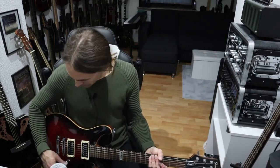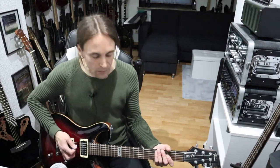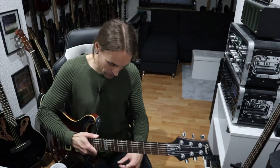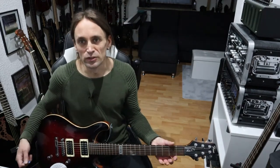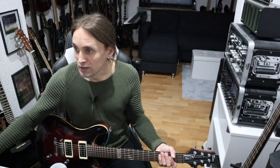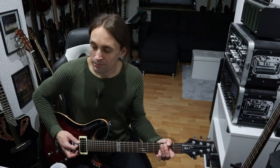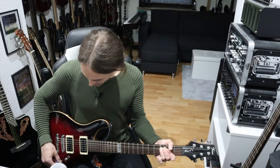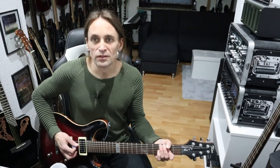So this is my main rhythm tone in the NUX MG30. It's a patch where I tried to replicate the Neural DSP Archetype Petrucci plugin, and of course I made a video about that, please check it out. And currently I've engaged the delay, so let's disengage that. So this is a full humbucker mode.